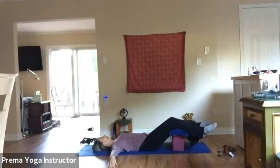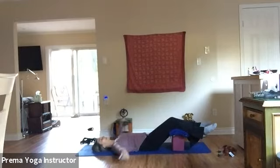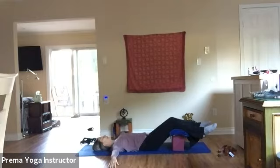And then we activate the arms by pressing the fingertips down. You can feel perhaps the top of your arm, your shoulder head, right? Just feeling that down and kind of tighten up the arm.